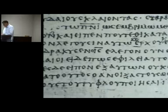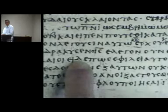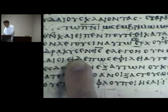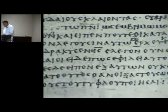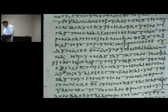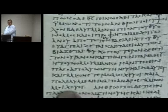See that letter right there? That's a delta. He's just growing a tail a little bit up there. But if you leave him alone a few centuries, he'll grow a real good tail, and he'll kind of finagle this bottom part, and he'll look like one of your deltas that you learned to draw. This is an early third century Gospel of Luke. Now, this one is interesting to me because, see if you can figure out what word that is right there.